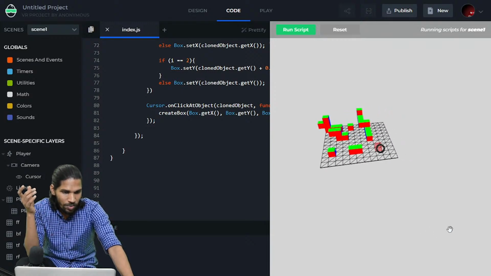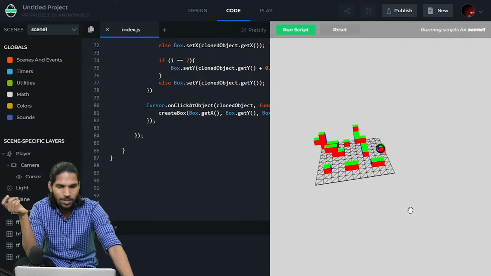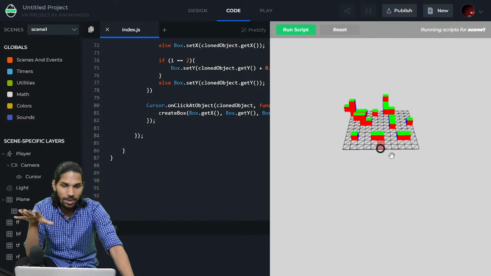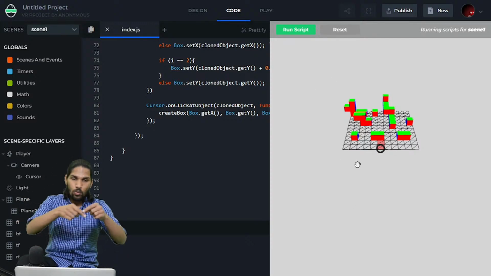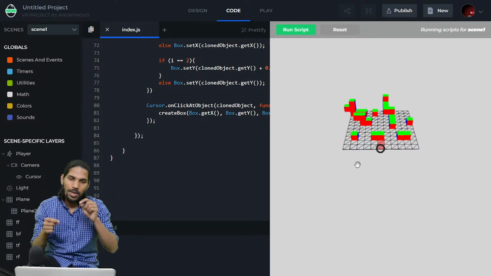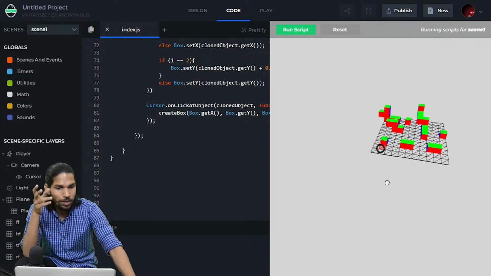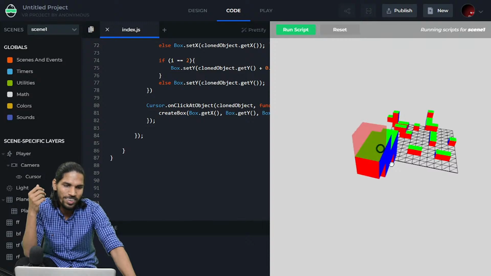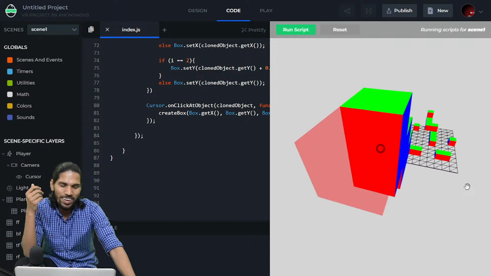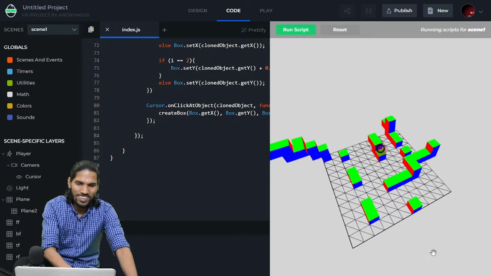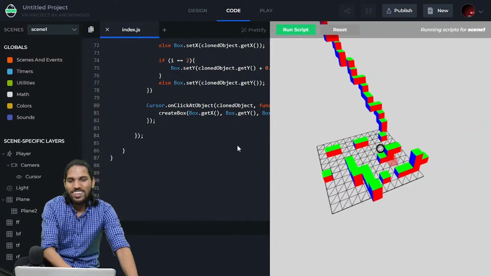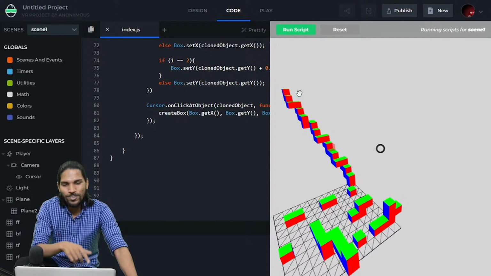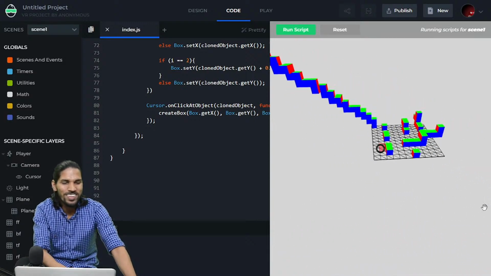And the fun thing is you can run this in AR. There are no other design elements, so you will only be seeing that white grid, and anytime you click, a new box will be added. See, I am just clicking and I am building a staircase that is coming towards me. Let me show you a 3D staircase that was going towards the player. See, how cool is that?